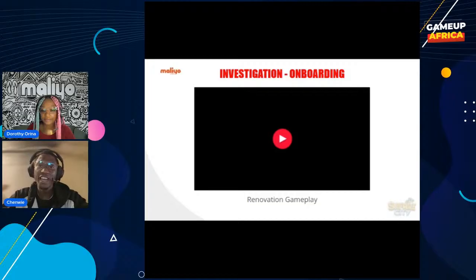However, for other features like pointing them in the right direction of where to click on to renovate, you don't have to force them all the time that they need to do this. You can just use visual cues like a hand pointer. You can just use visual cues like a small pop-up that shows them, hey, you have no more keys left to go. Play a mastery level to get more keys. This way, you're not forcing the player to play the mastery level. You're just cueing them in that they needed to play mastery level, because they know that in order for me to progress, like in Homescapes, I need to play mastery. Like in Royal Match, I need to play mastery. So in Safari City, you don't need to force them again to do the same thing. You just cue them in that this is just a friendly reminder that you need to do this.